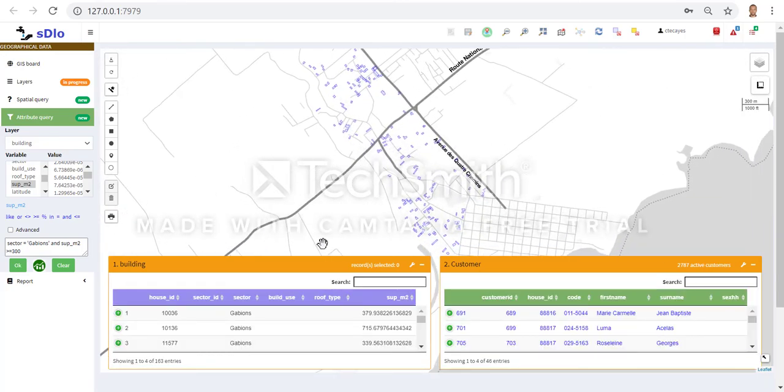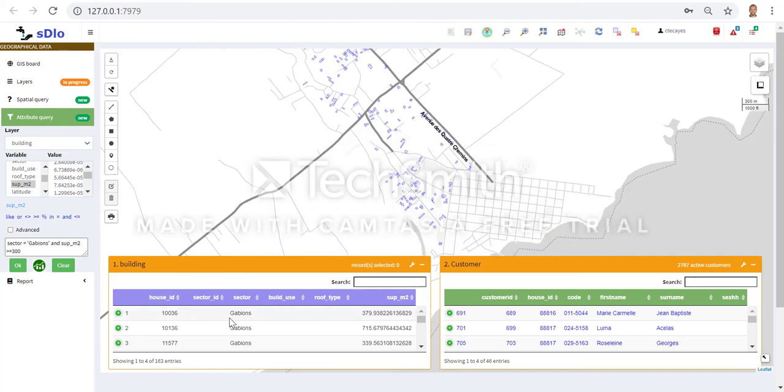Okay, we have 163 buildings selected. Here are the features highlighted on the map, and we have the records filtered in the table as well. And as you know, there's a relationship between buildings and customers in such a way that you have customers related to buildings.